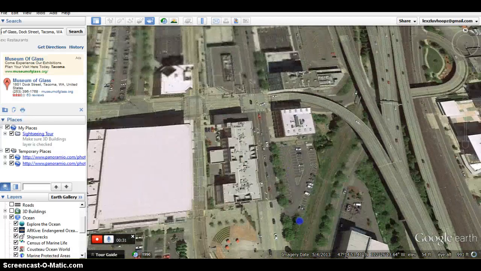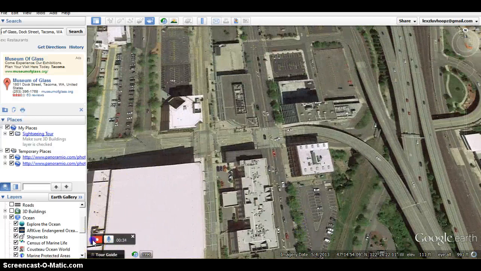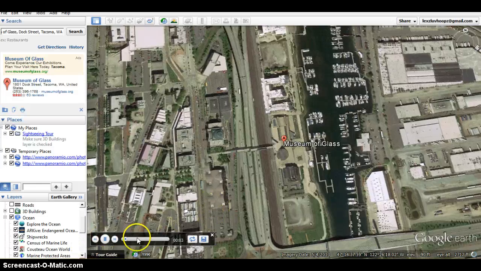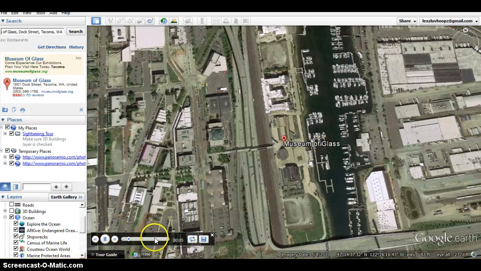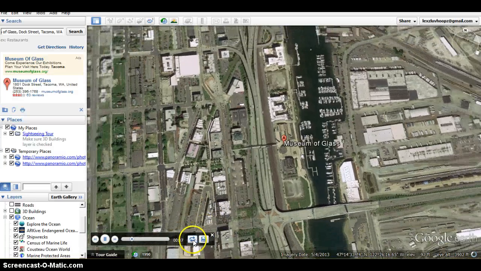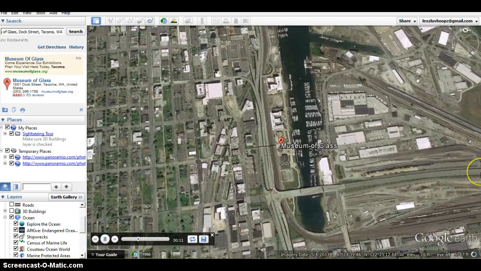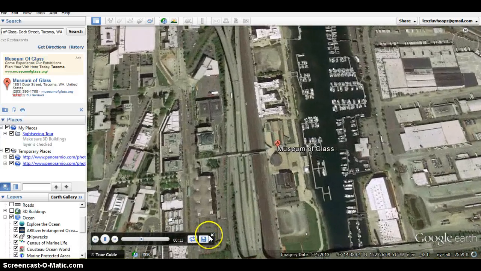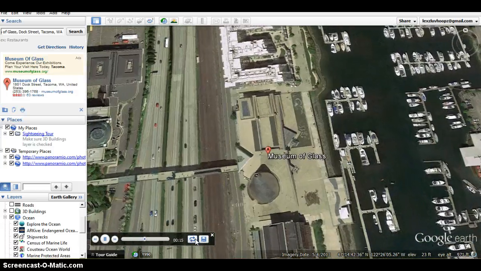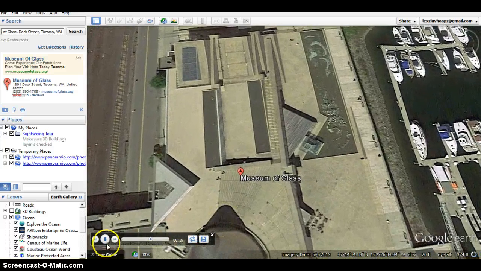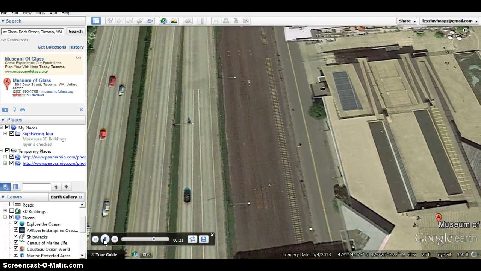You can show different places, and when you're done, you just hit the stop button. It plays your tour, and you can save it. It records it exactly how it was. You can save it to your computer. It's just a really cool feature to make tours for your class.